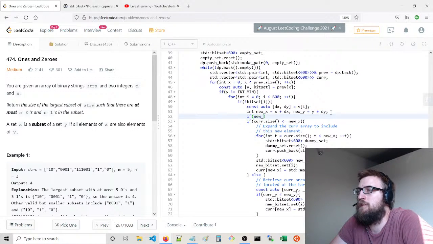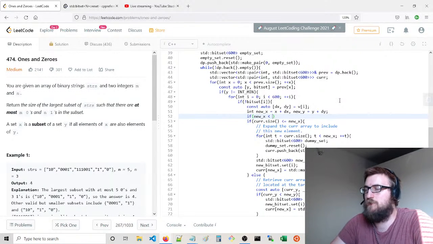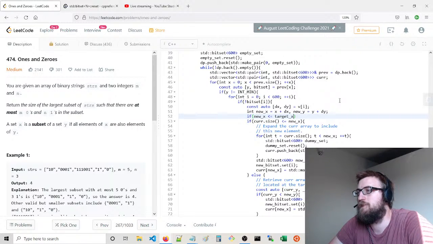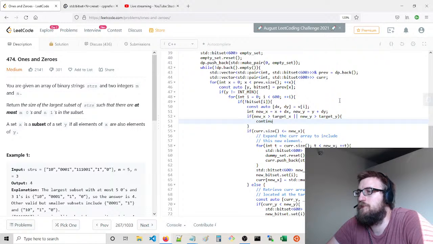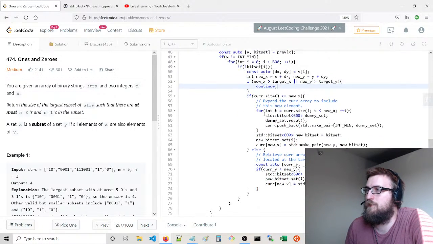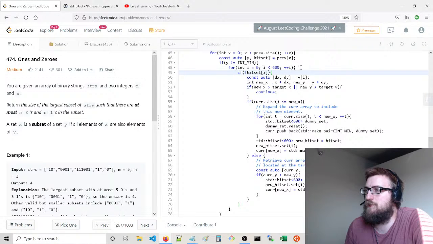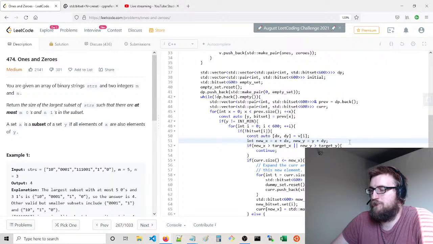So if new x is less than or equal to target x, and new y is less than or equal to target y. So here's the thing. Here's where I say if this is greater than, or the negation of that, then we continue. We don't even process the rest of this. We just jump right to the next thing. Skip.